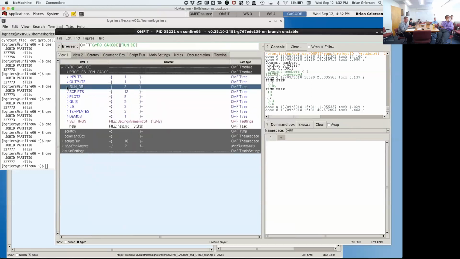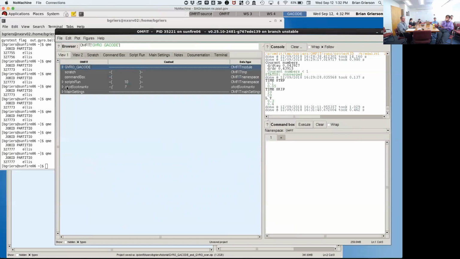The GYRO module is really great for doing things like orchestrating a nonlinear simulation, which may take a long time. Maybe you want to do one simulation, 2 or 3 simulations. But if you're going to do wave number spectra or large 2-dimensional scans to look at the linear stability as you vary ion temperature and electron temperature gradients, you don't want to go through this every time and have to type in all these numbers. We can easily script and automate the submission of 1D and 2D scans and also their visualization. So that's what the second part of this is.